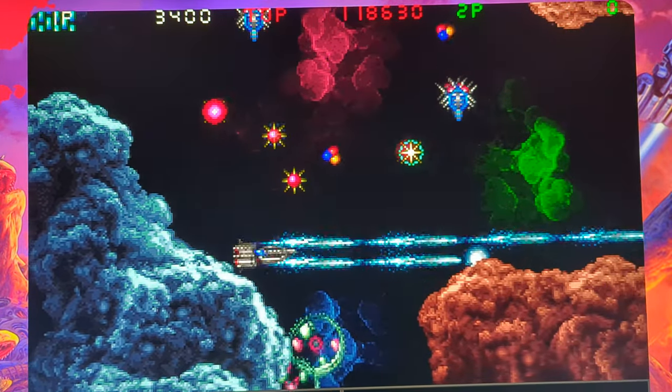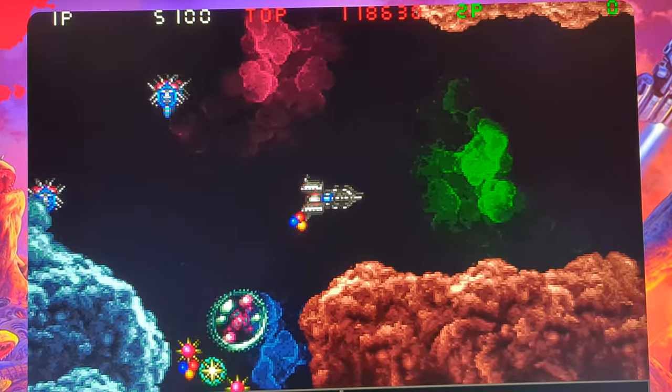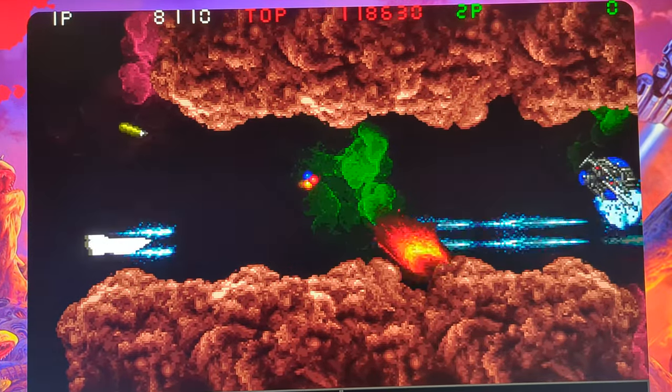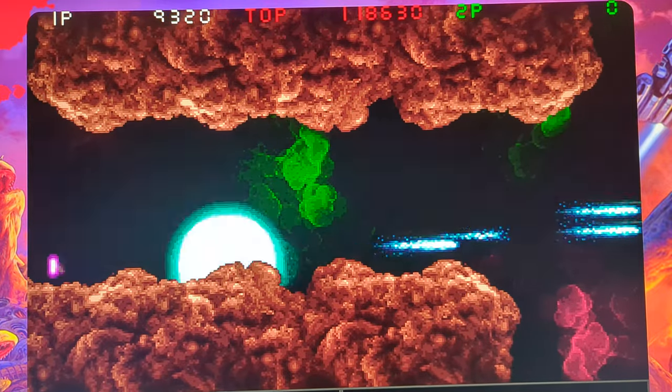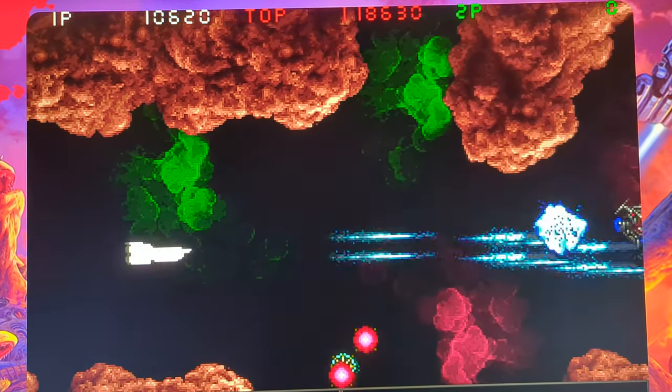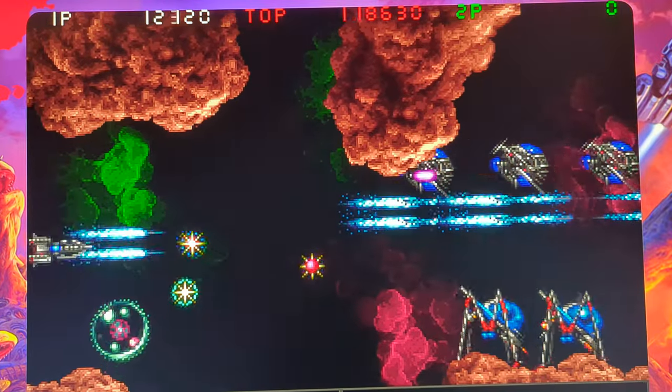Starting to see an introduction of barrier gameplay mechanics. So there's some angled fire that called me out. I think I eventually got used to some of it, but earlier on this level it takes you by surprise.